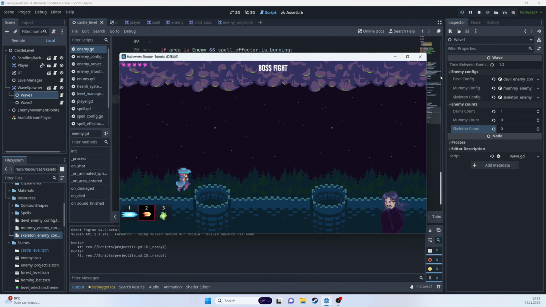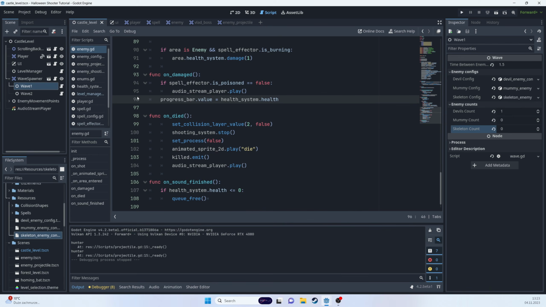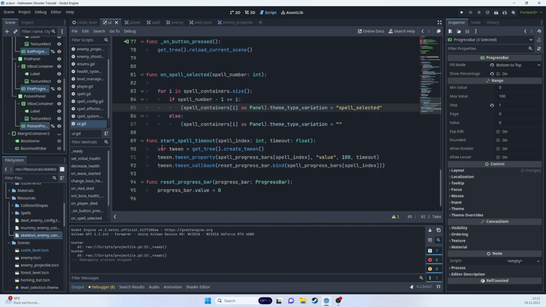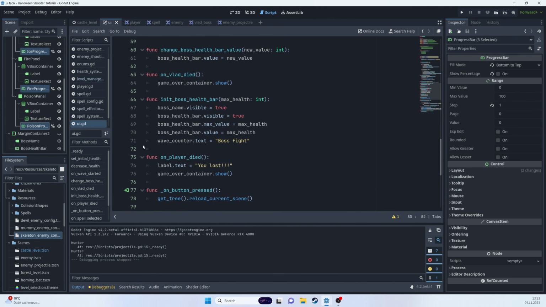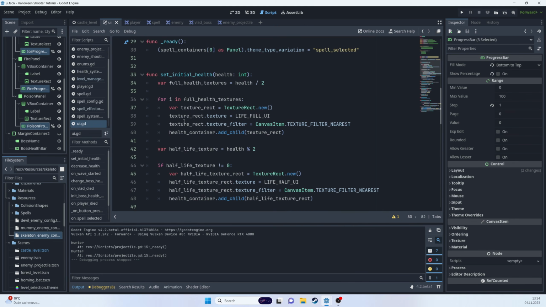Okay, now I can see that the information about the health is missing. So go back to our UI and let's see, this is disabled. So on Vlad died, change bus, enemy started, set initial health.